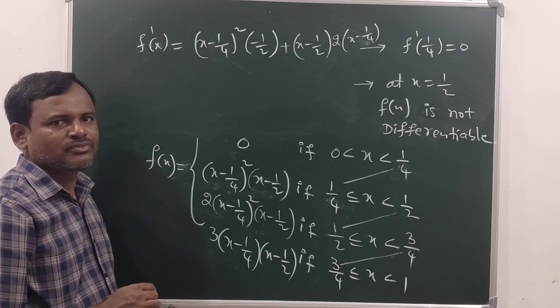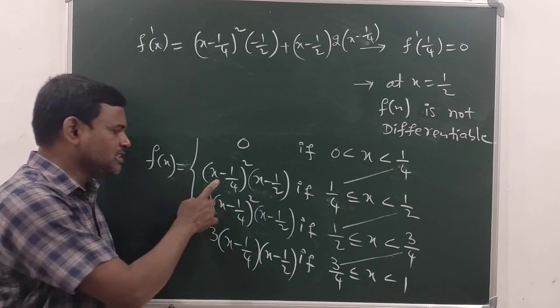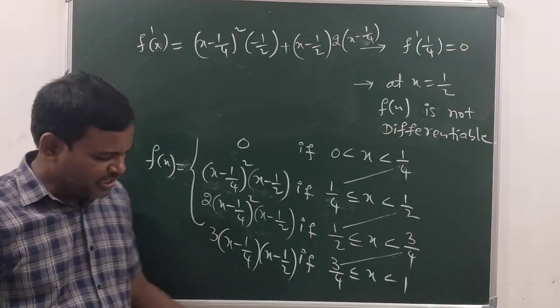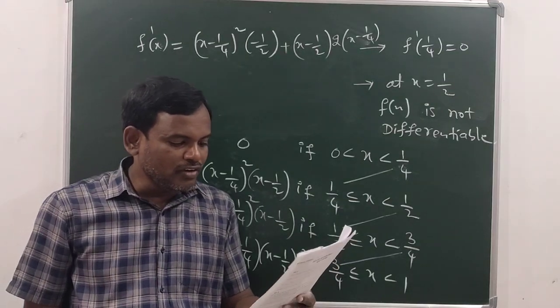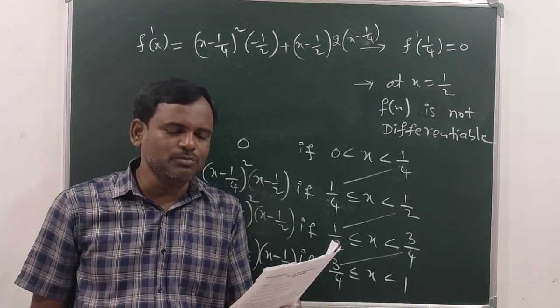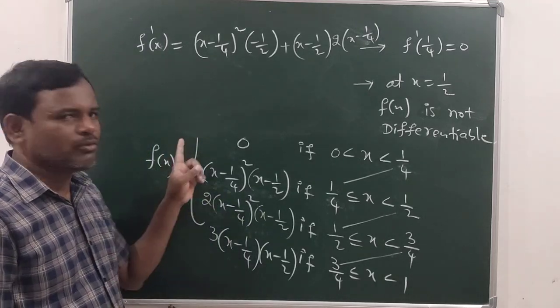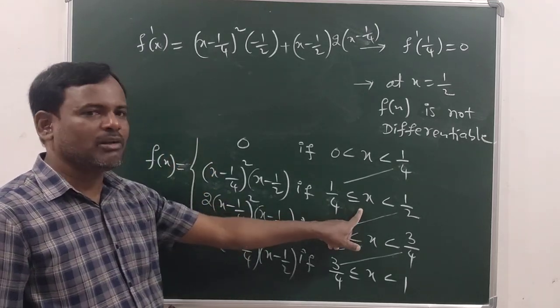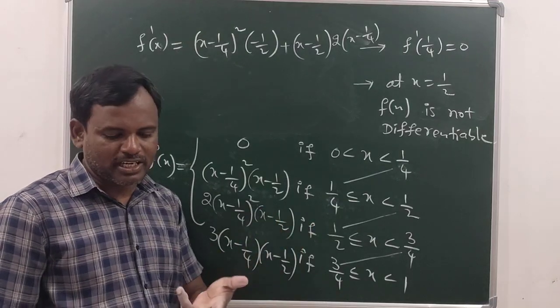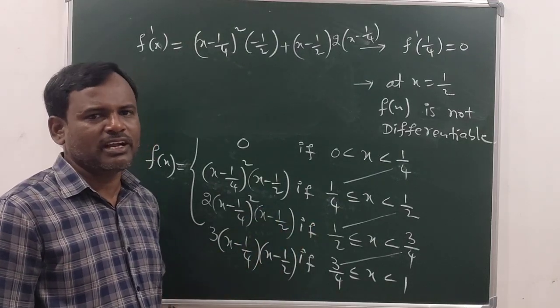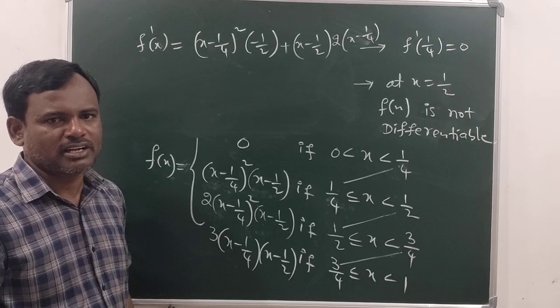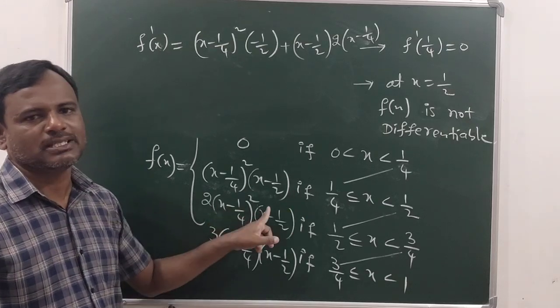Like that you need to check this interval, this interval, this interval. But here the minimum value of this function f of x is given as minus 1 by 512. So that minimum value of this function is attained in this interval, but that minimum value is different from minus 1 by 512 you will get. Hence this is also not correct. You check this by yourself.